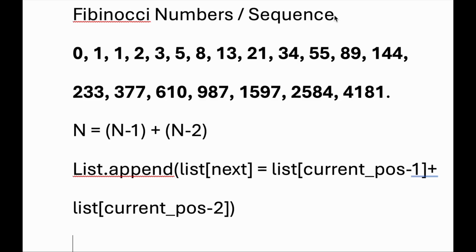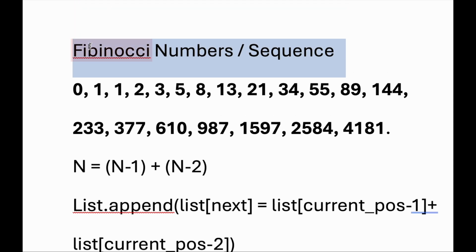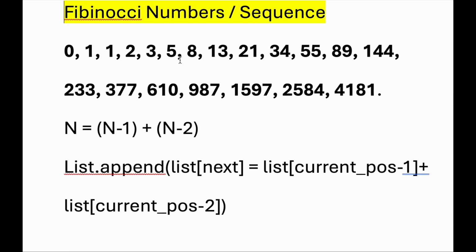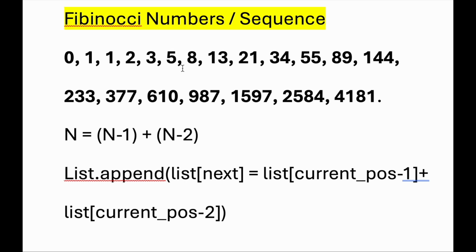Look at the Fibonacci sequence now. Let me go ahead and make it so that it's more legible. So the Fibonacci sequence, here are the first 20 or so numbers. For example, we have 8, and 8 is the sum of the two preceding numbers 3 and 5. 5 is the sum of the two preceding numbers 2 and 3. 2 is the sum of its two preceding numbers 1 and 1. 21 is 8 plus 13. 34 is 13 plus 21. 55 is 21 plus 34.